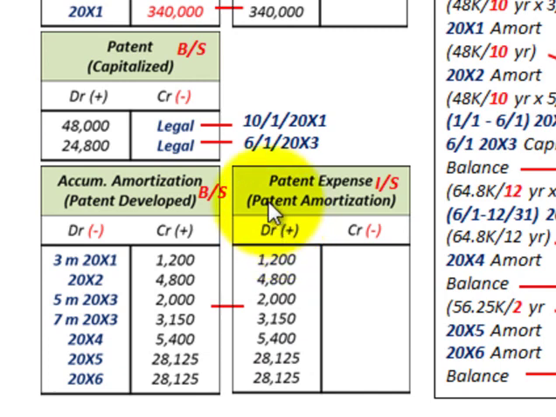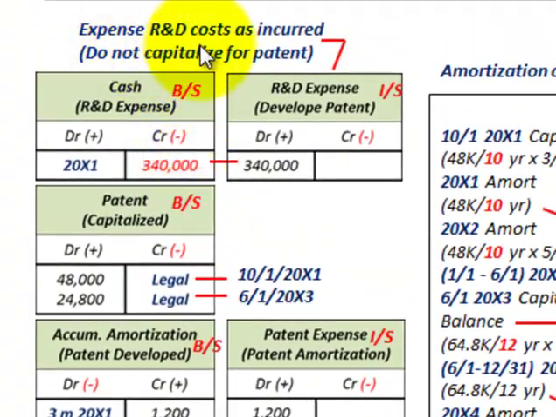And just one other point that we want to make. Remember, we only had a few things we could capitalize, and that was those legal costs. There were some other costs as well, but in this case it was just those legal costs that we capitalized on the patent. And then remember the R&D costs to develop the product that was patented, those are not capitalized. Those are simply recognized as R&D expenses on our income statement.